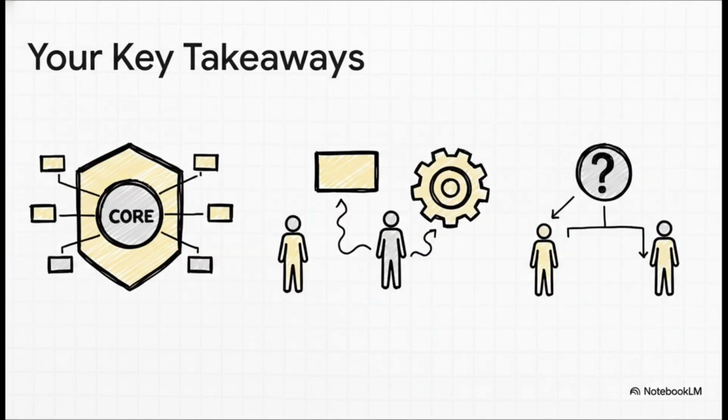So, as we wrap this up, let's just nail down the 3 key takeaways. If you remember anything, remember this. First, protect the core, no exceptions. Every single extension has to be decoupled. Second, know your user, match the task to the right person and the right tool. And third, always start simple. The key user path should be your go-to, and you only escalate to developer tools when you really need to.